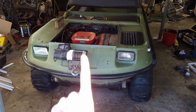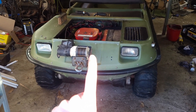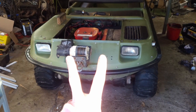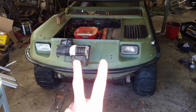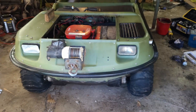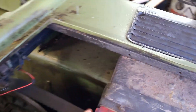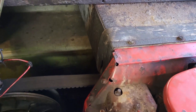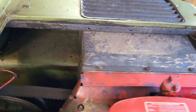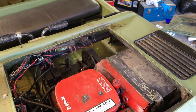In no particular order, they are the electrical system, which needs to be looked at because I'm not sure if it's charging, and it doesn't shut off with the key right now. We also have to do the brakes because whatever is in there is not braking fluid. The third thing we need to take care of is the way the drive belt rubs against this shield for the exhaust. We'll do engine oil and a few other things as well, but those are the main things I want to work on today.